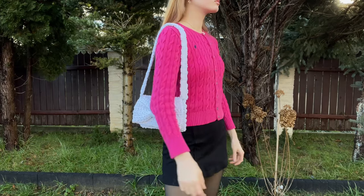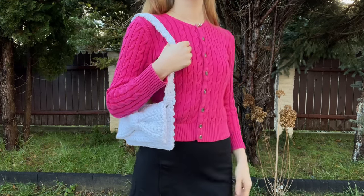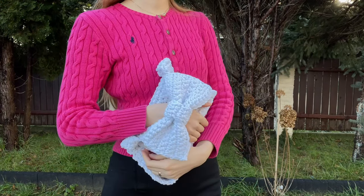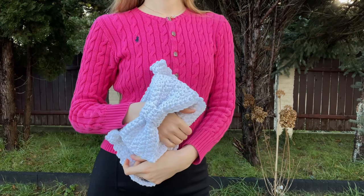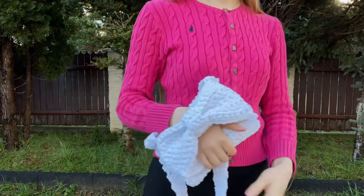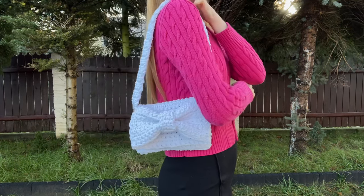And so this is how a cute bag looks like. You see, it's super easy. You don't need to know thousands of crochet stitches, just one single crochet. And knowing only one crochet stitch, you can make a masterpiece. I'm sure you did it well. Make it with any type of yarn that you like.